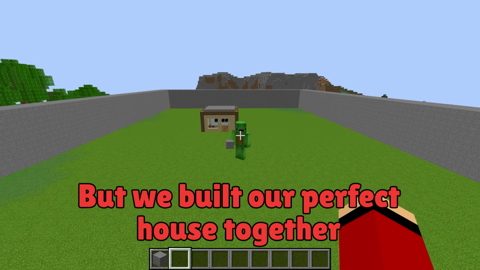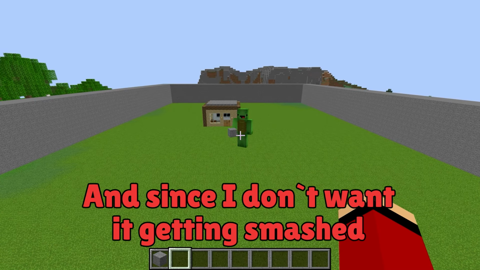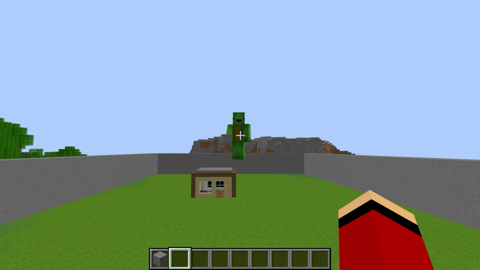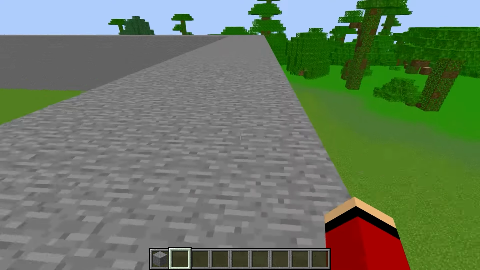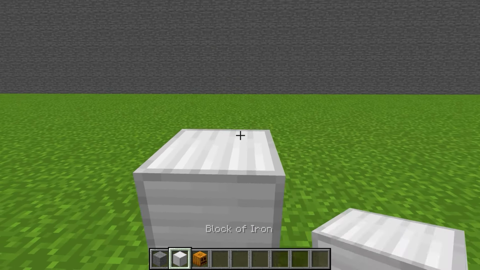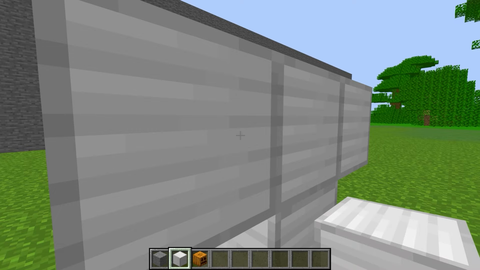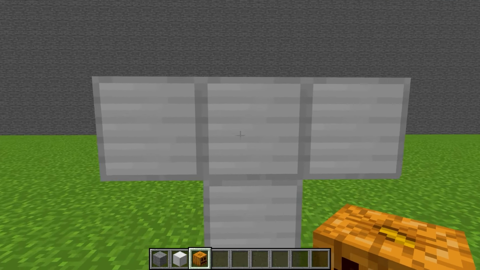Well, Mikey... Sure, but we built our perfect house together, and I don't want to see anything happen to it. And since I don't want it getting smashed, just in case... We should build some more anti-wriggle monster security. For starters, let's see here. We'll need this and that. Start with these. Is that right? Yep. How's it look? What's this? What are you doing? And ta-da!